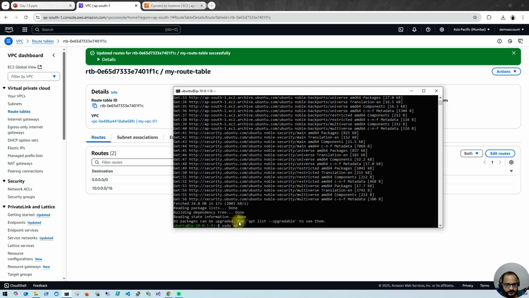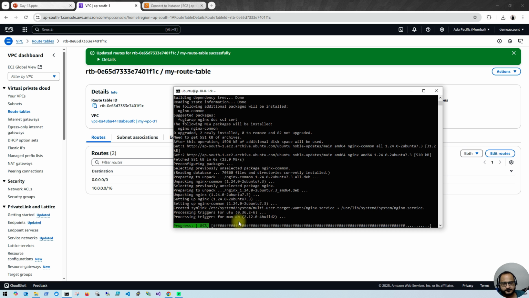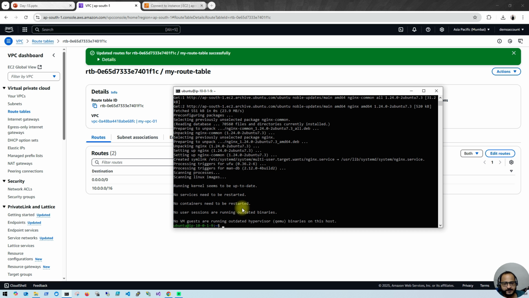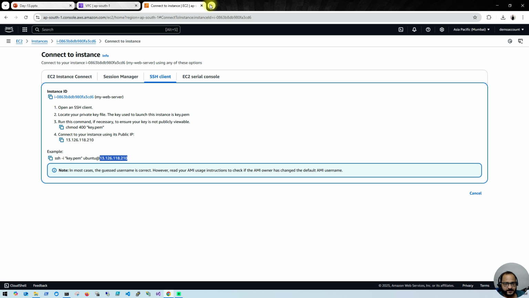So I will run sudo apt install nginx -y. So now we have installed the nginx web server. Now let me go back to my EC2 instance, take the public IP address, and try to access our application.